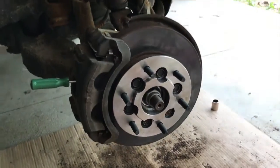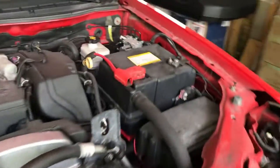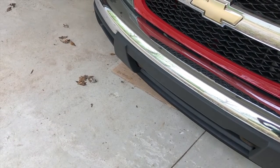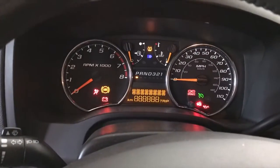From here, let's go grab the tire and install the tire. Tire's back on, and we re-secured the negative terminal, secured the 10 millimeter nut. From here, just spend a couple minutes, make sure there are no left behind hardware that you forgot to install and secure, as well as no tools lying around. We're gonna hop back into the vehicle, start the truck, and we are hoping that check engine light goes away.